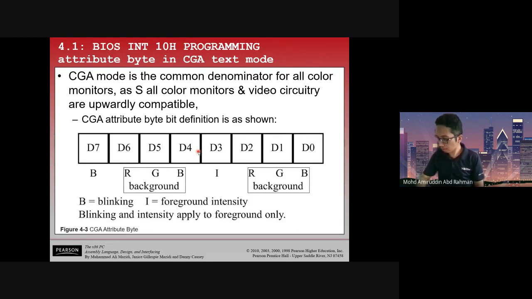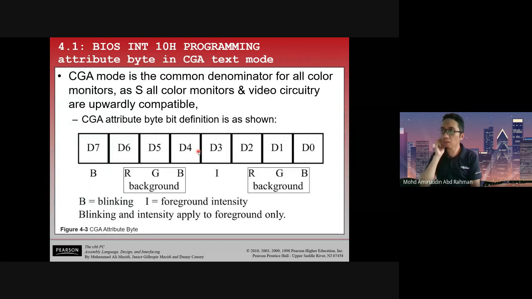All right, so let's have a look at the CGA. Now we have the color monitor. We have C, which is the color attributes. Now we have RGB, in the modes of RGB. RGB is still used up to today.